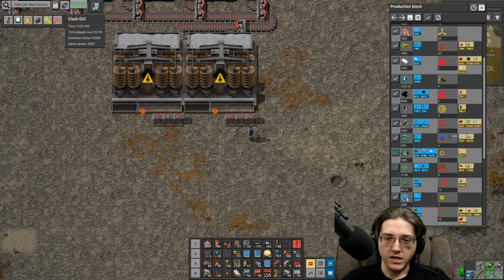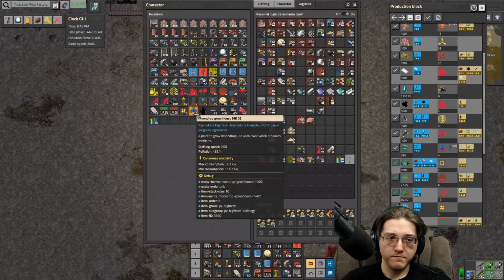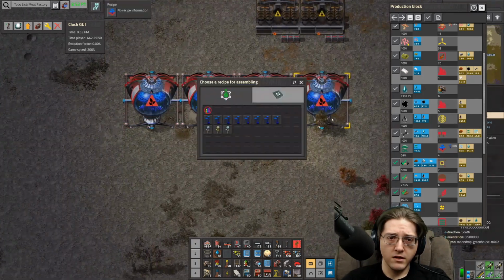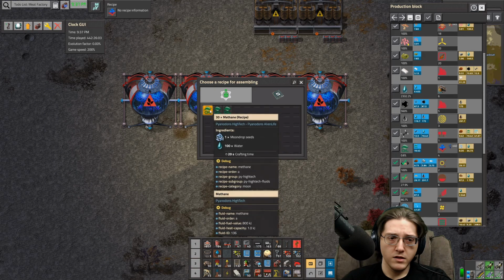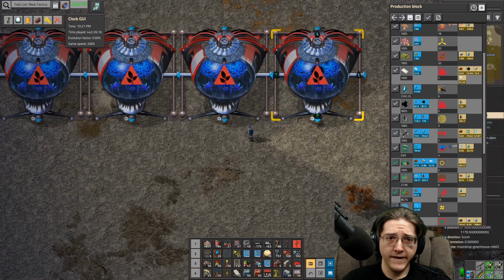Next would be the beautiful and glorious methane for the ethylene, because most of this is for the ethylene. 4 moondrop greenhouses. 4 whole moondrops. 1, 2, 3, 4. Making the wonderful and beautiful stuff and things. Not doing the CO2 recipe. That sounds like a terrible idea. Right.